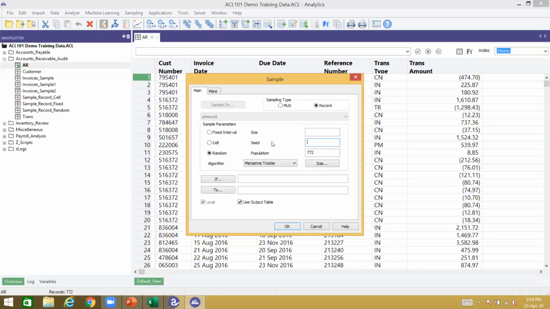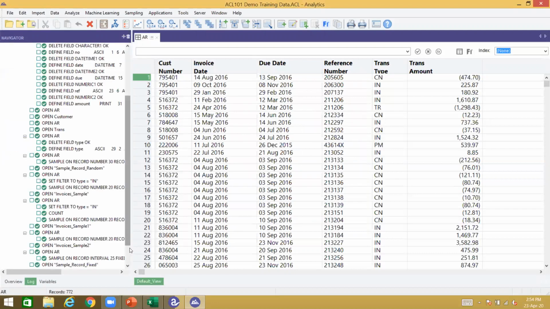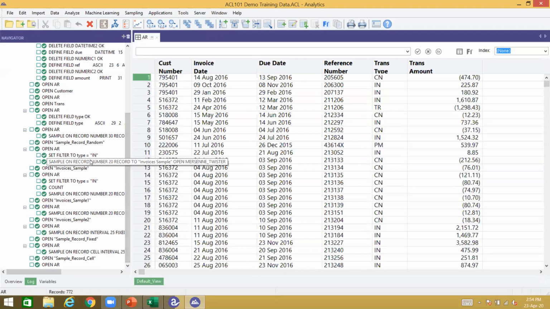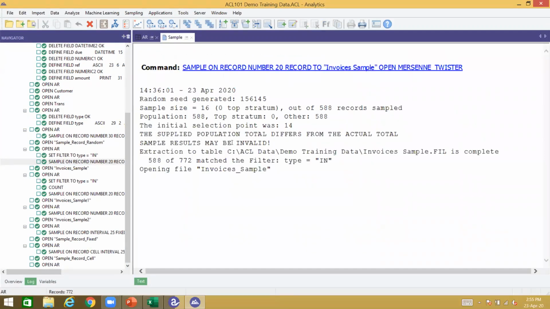Now, I did not choose a seed for the examples I did. But the truth is, because there's a formula in the background, you need a seed to substitute for X. So if I don't choose a seed, ACL will choose it for me. If I go to my log, and let me just choose one of these random ones. Let's just see here. All right, this is a random one, I think. Let me double click that. And over here somewhere, let's just see here, top stratum, there's the seed that ACL chose. It's generated a seed of its own.